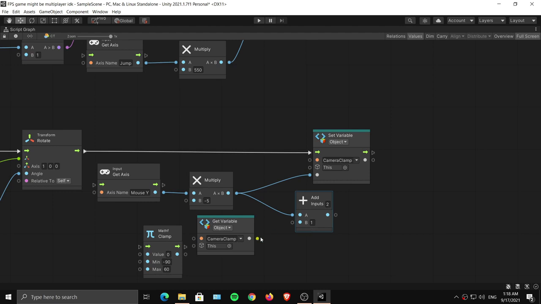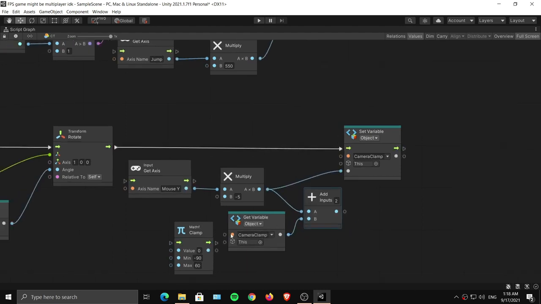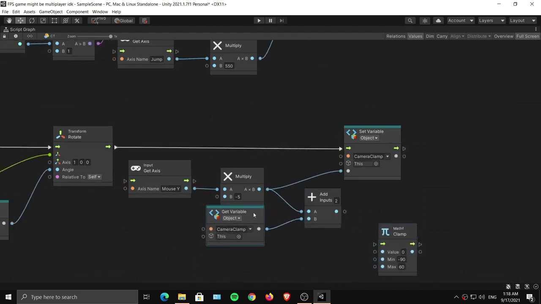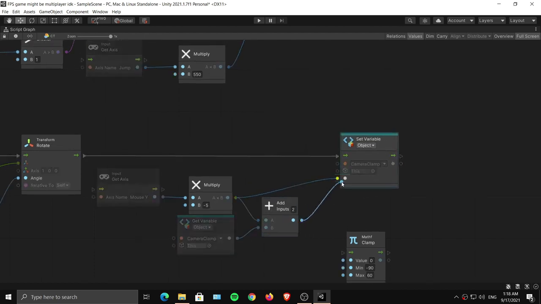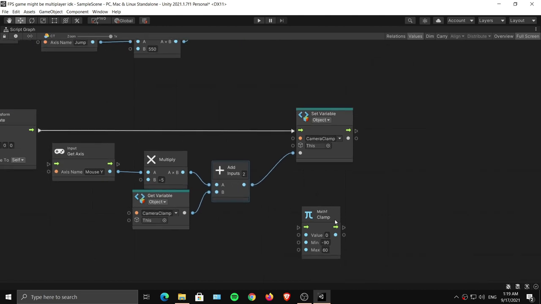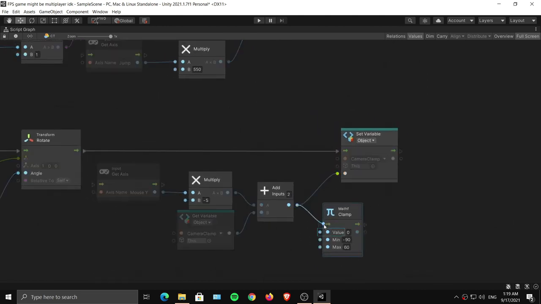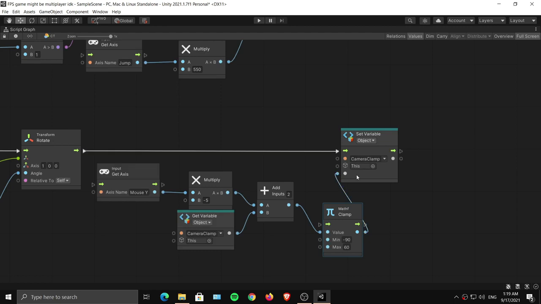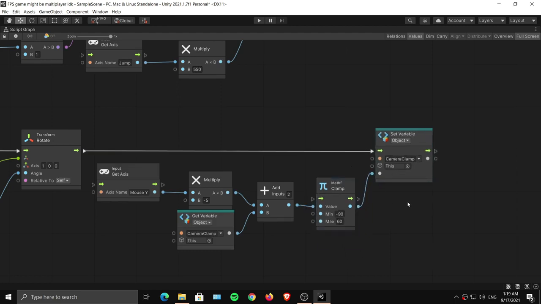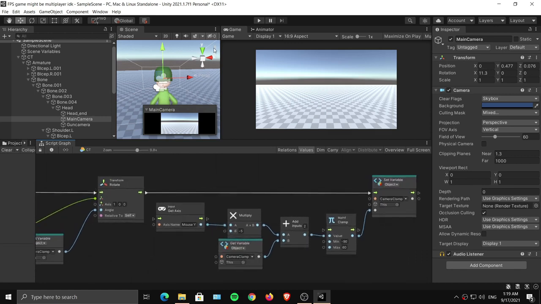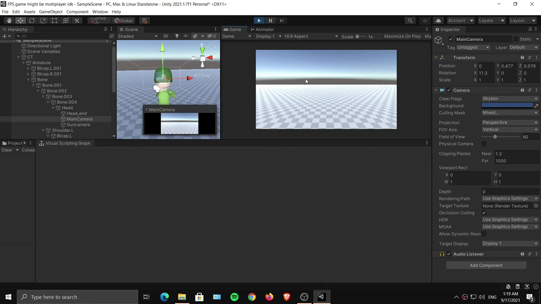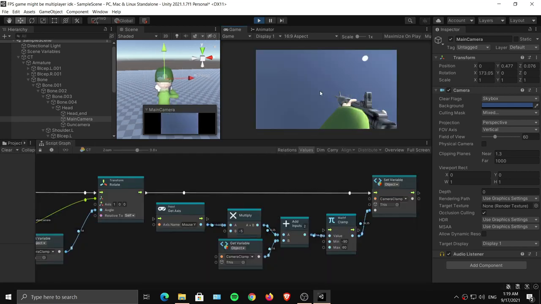Okay, so we will add this value, and after adding it, we will set it over here, and that value should not go beyond these limits. So we just clamped it, and now it should work. Okay, so that is bad.